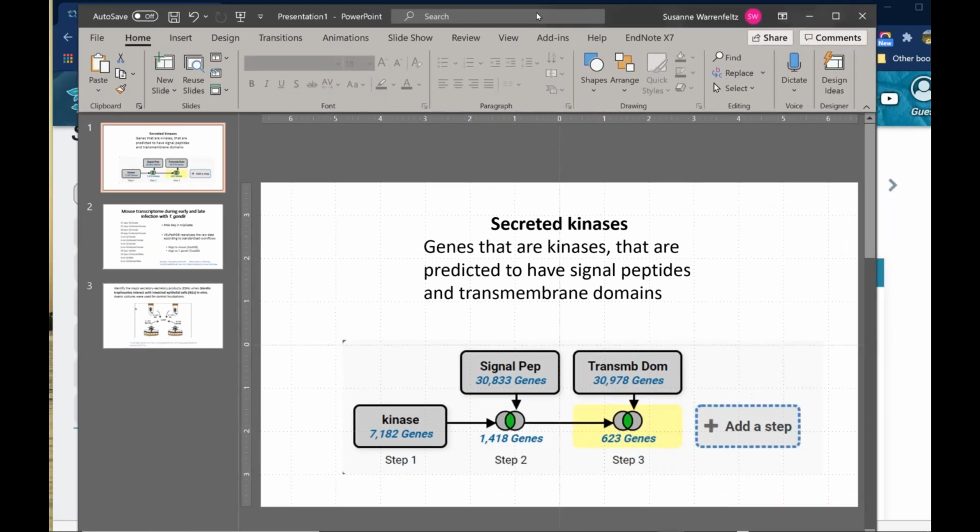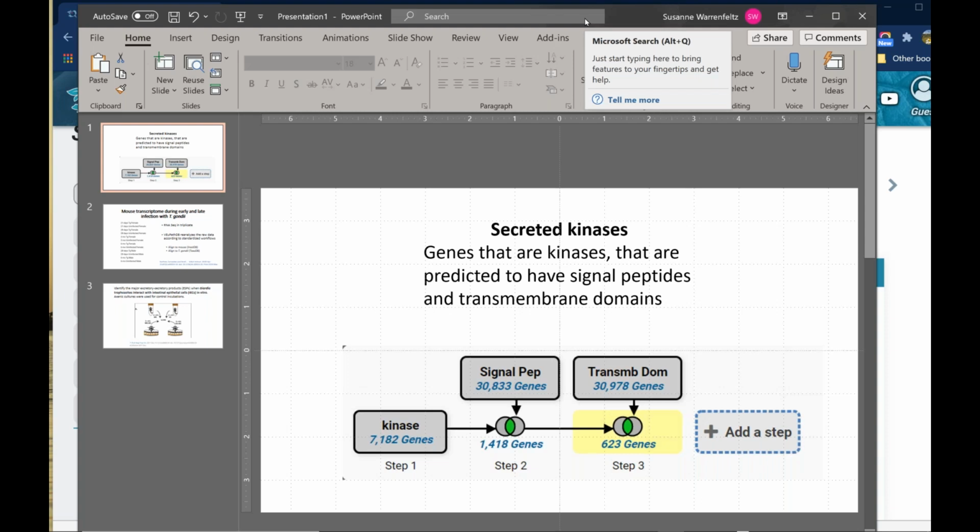Okay, so I'll get started on our strategy. The example that I'm going to use today is to look for secreted kinases. To do that, we're going to build a 3-step strategy.